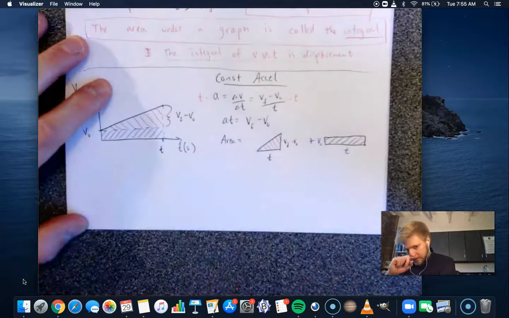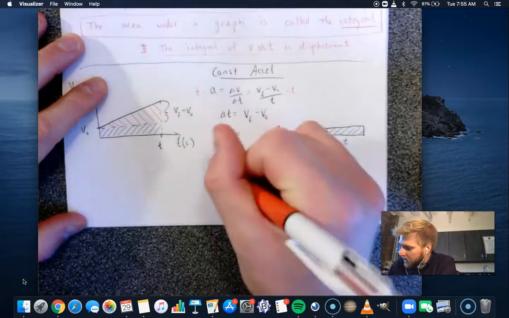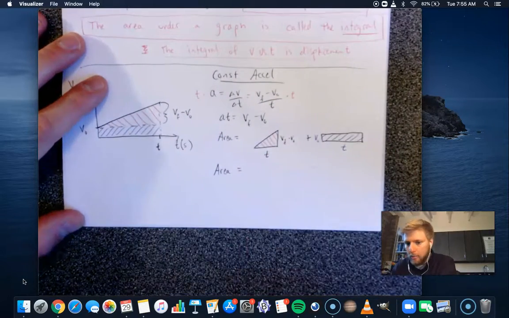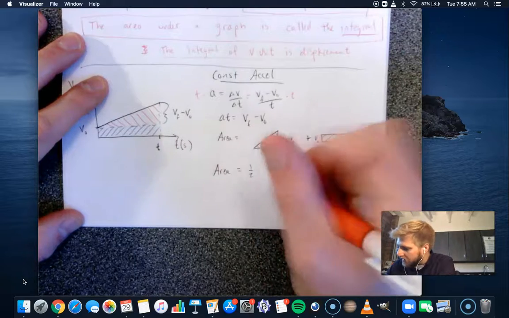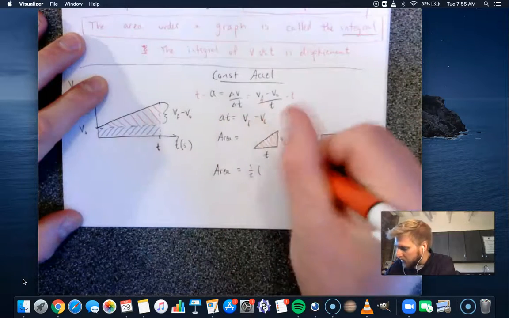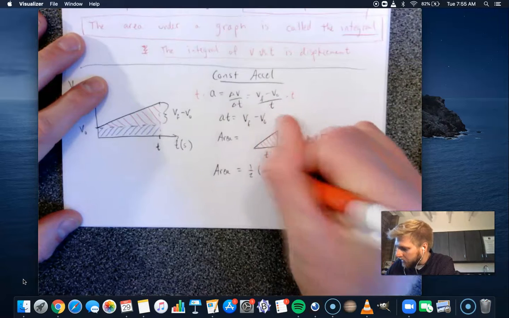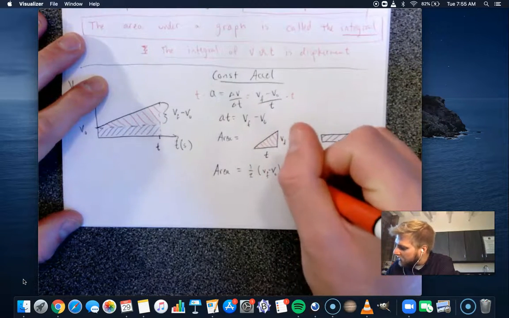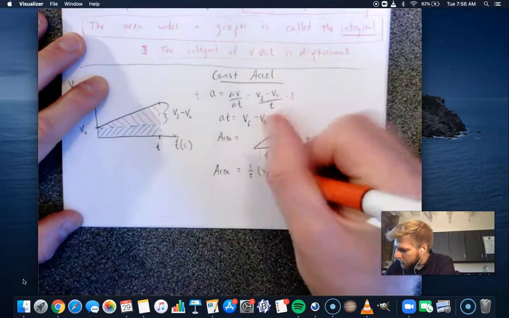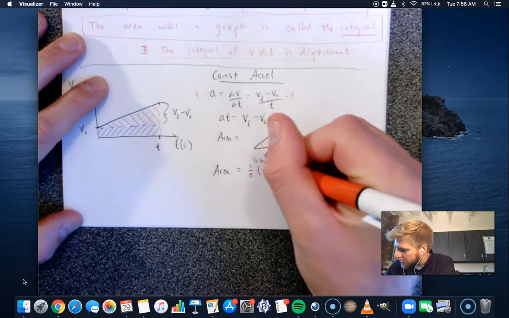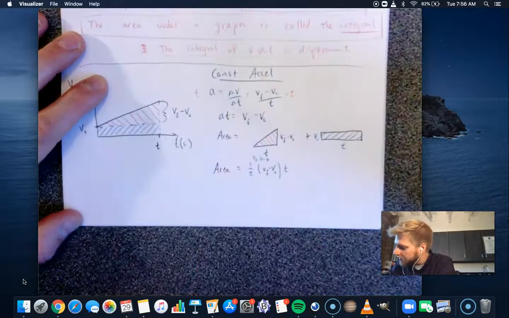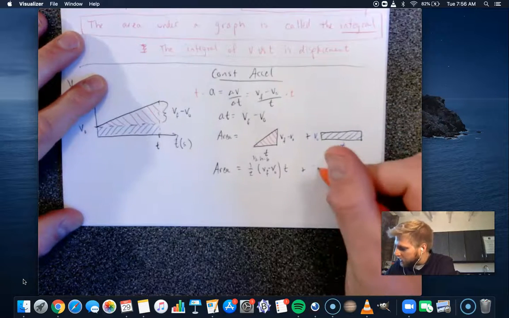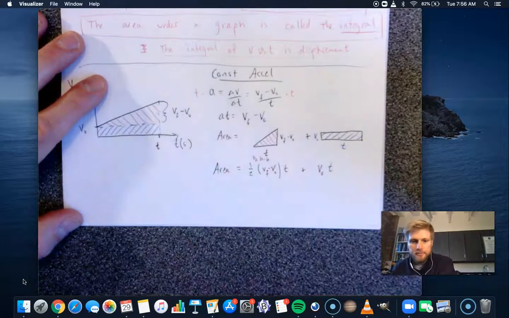Okay. So let's turn that into algebra, just like we did right here. And we might get something surprising. You might be surprised here. So the area is, okay, so it's a triangle, 1/2 base times height. I'm going to write this in a specific way. I'm going to write the height first, Vf minus V naught. So that's the height, and this is the time. So again, I'll scribble that in here, 1/2 height times the base. That's the area of the triangle. And then over here, we need the area that's just length times width, so V naught times t.